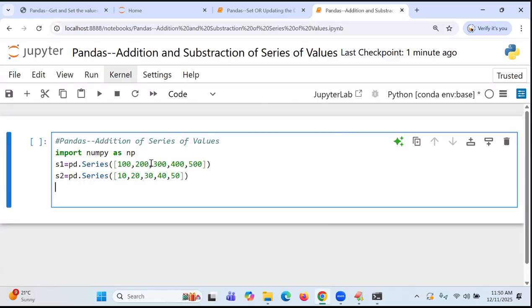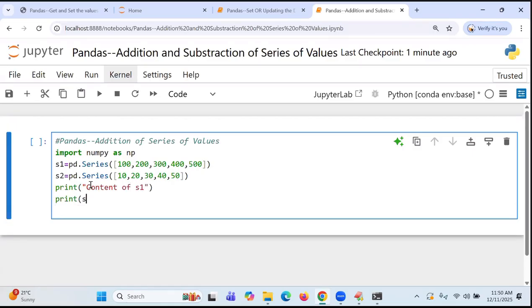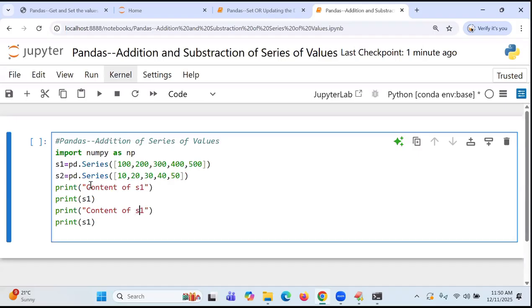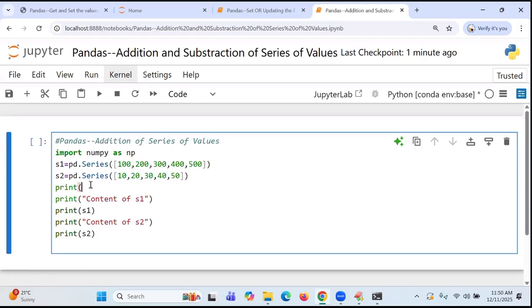These are the values I'm having, students. Now print the content of S1 and the content of S2. Print this data.